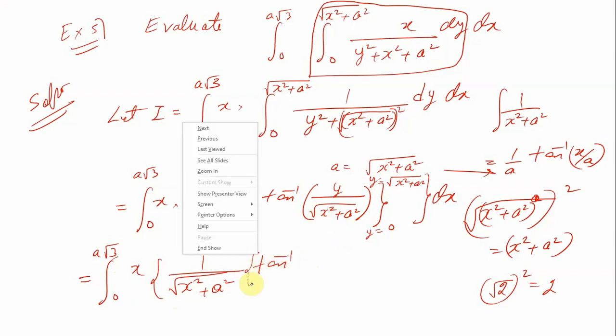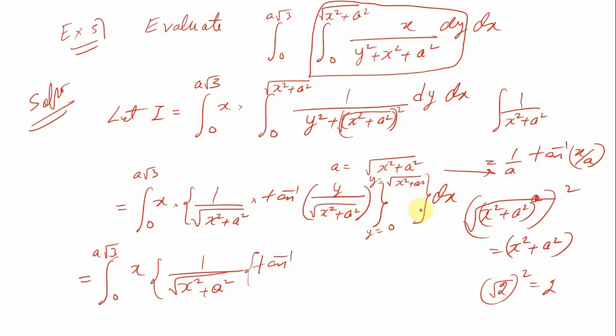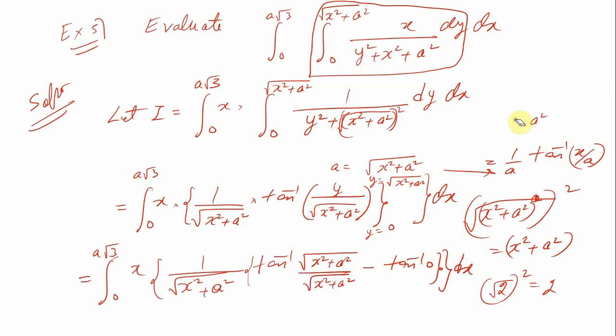So first I will put y is equal to square root of x square plus a square divided by square root of x square plus a square minus, this is 0 is there, so I will take directly tan inverse 0. Is it clear? So this is how we have to simplify. Is it clear, friends? Very, very easy, don't get confused. I'll just remove this so that you don't get confused between this. These are all formulas we have used.